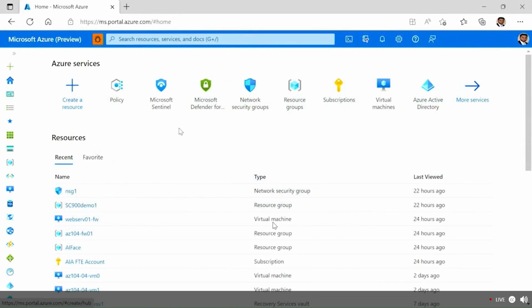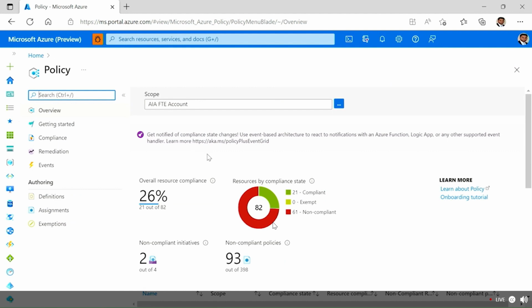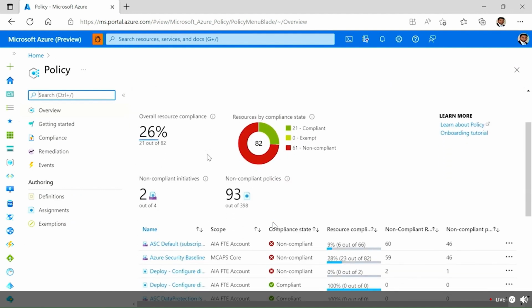I'm back onto my Azure portal, and we are going to look for Azure policies. Now let's click on Azure policies to go into looking for my policies. On the overview tab, it shows me my overall compliance to all the policies that are currently applied to my particular subscription. Now we'll go into looking at more details about these policies to understand what compliance actually means.